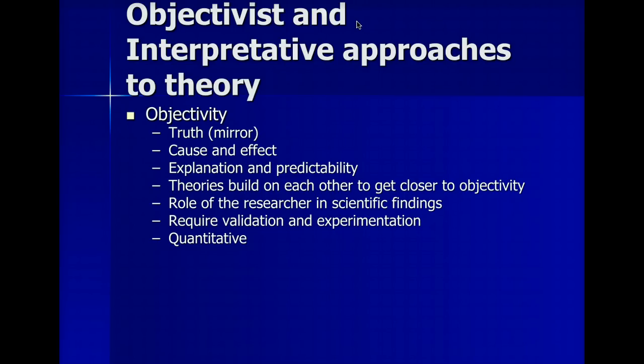And it's high on the explanation and predictability. Now, the way that we try to establish cause and effect is usually by controlling our variables within objective theory. So for example, the kind of thing that if I were to be interested in understanding communication to my students and wondering if face-to-face or, I guess, this cybernetic computer-mediated communication is going to be more effective for helping my students retain information. What I could do is I would set up some kind of an experiment where I would control my variable.